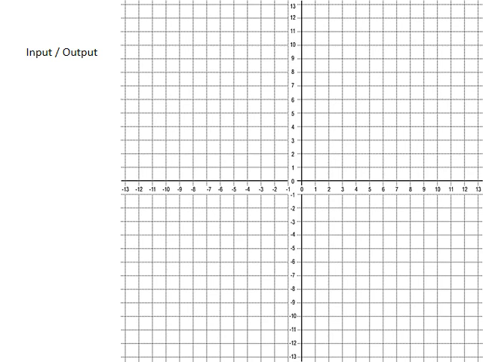Okay, so the outcomes, or the indicators, say that you have to be able to take numbers from an input-output machine or ordered pairs, same kind of thing. This could be your X value and this could be your Y value, or from a pattern, and be able to plot it on a graph. So that's what we're going to do right now. So let's say the inputs are 2, 4, and 6, and I'm going to give you a bit of a complicated pattern. I'll see if you can figure it out.